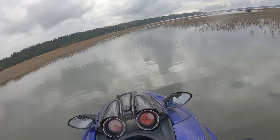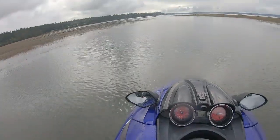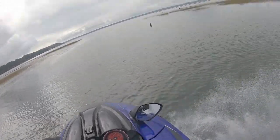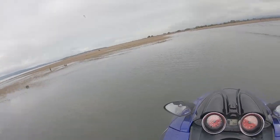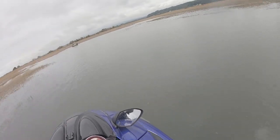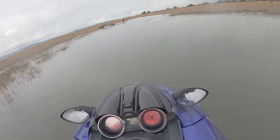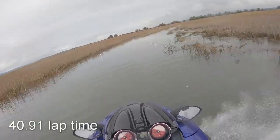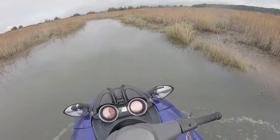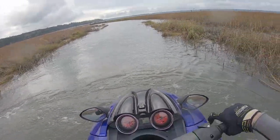So you can see it cavitates a bit. Oh my word, this is so much faster than that first day. It's crazy. I would always end up in the grass doing that. This time I was able to just do that corner, so that was nice. That was good. Pretty clean, solid lap.